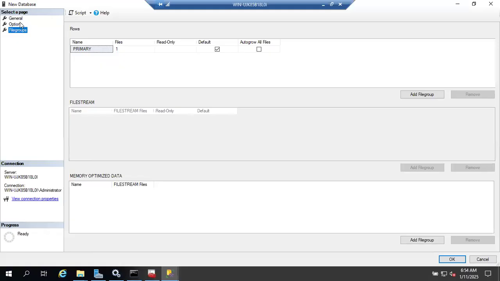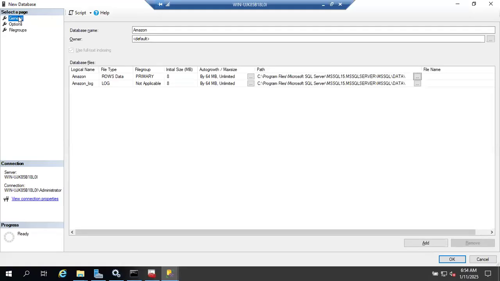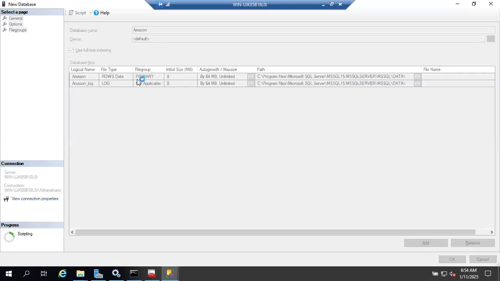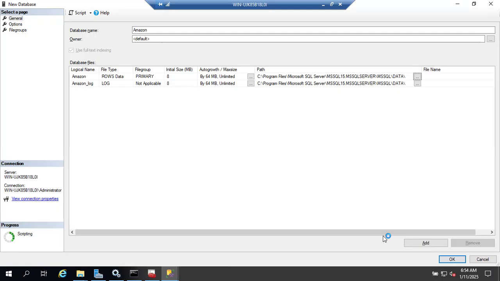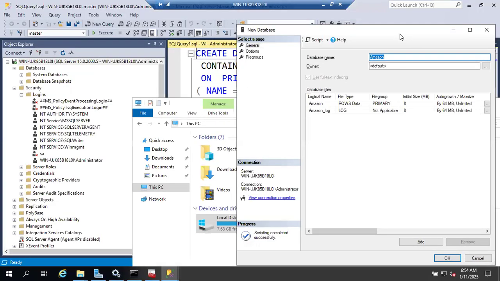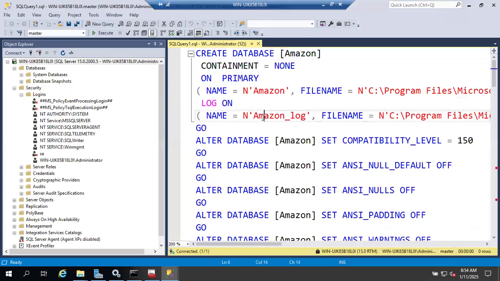Now, listen carefully: for every activity, I can generate a script by using this script button. If I click OK, what will happen? I told you earlier also, the OS doesn't understand GUI, SQL Server doesn't understand GUI. But we don't know the query to create the database or any objects. So the window you see on the screen will help you generate a query like this.